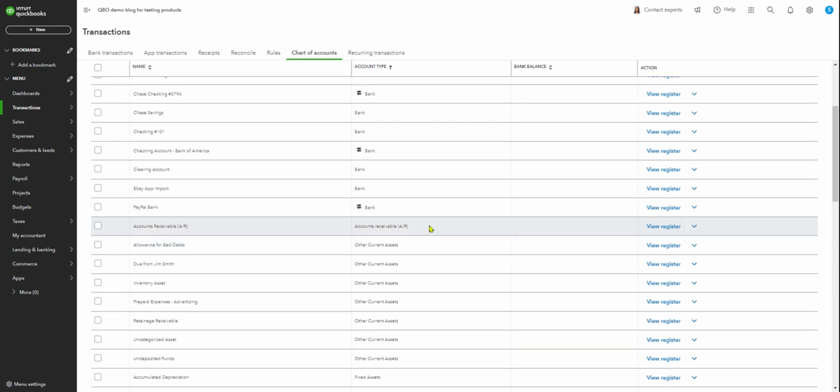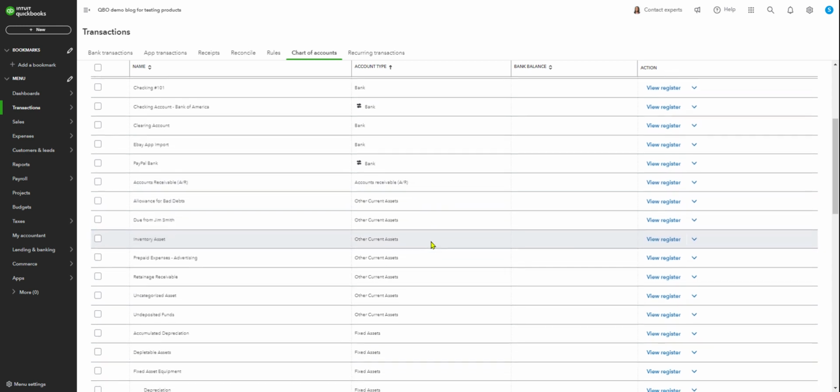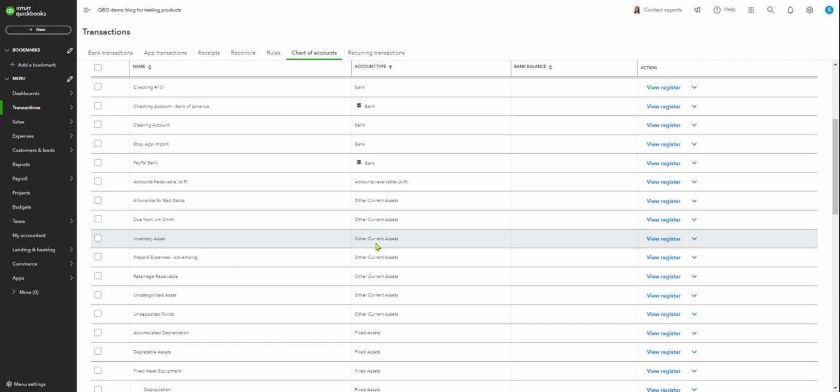Okay, and then you have the accounts receivable. If you invoice customers, this is also part of other current assets. It's also a current asset. And then basically, if you maintain inventory, then that's also part of current assets.